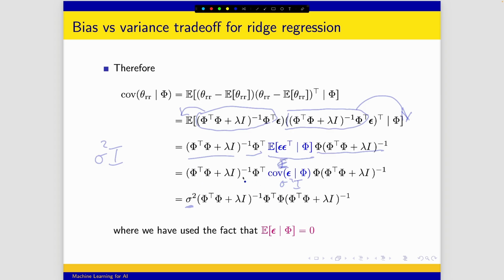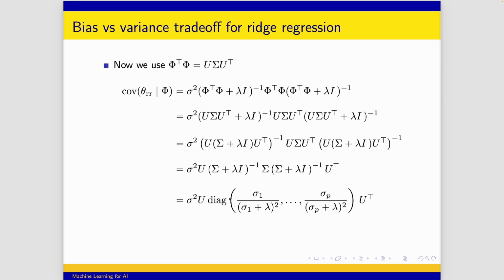So what we've got is this times this times this, times sigma squared. Now let's use the eigen decomposition. We got to this point here. Now let's substitute for this eigen decomposition. We substitute it here and here and here, so we get this expression. Now let's see what's going on. We're going to use the same factorization I used before, so this whole thing can be written like this. It's what I did before, and the same here.